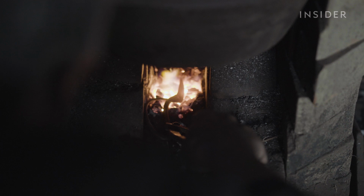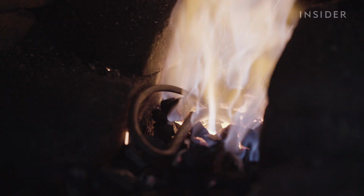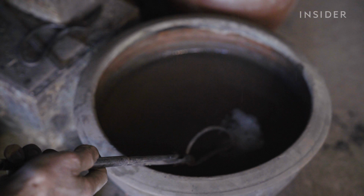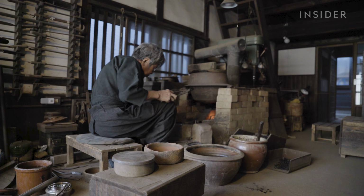Yasuhiro heats the blade one last time at 780 degrees Celsius. He can tell it's the right temperature just by looking at the color of the fire. Then he immediately submerges it in water. The sudden change in temperature will harden the blade. He prefers to do it in the morning before the sun is up.